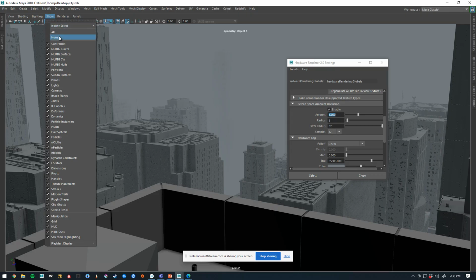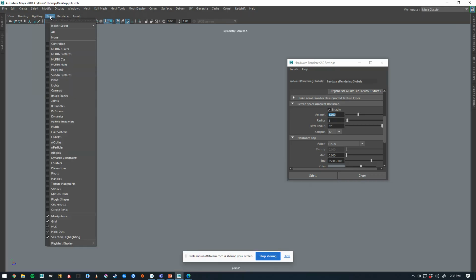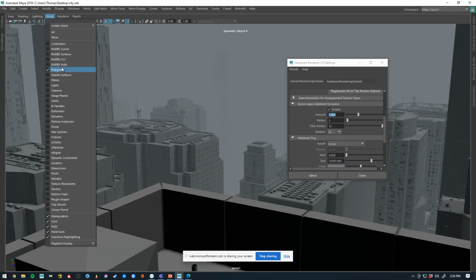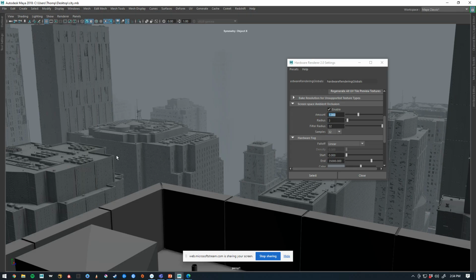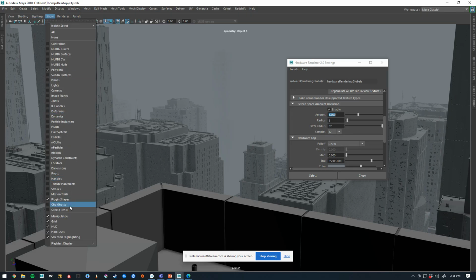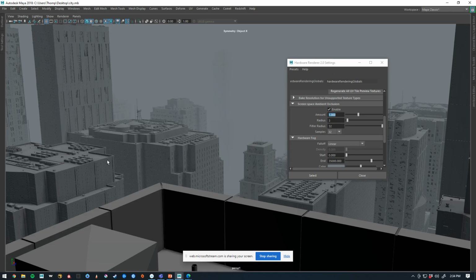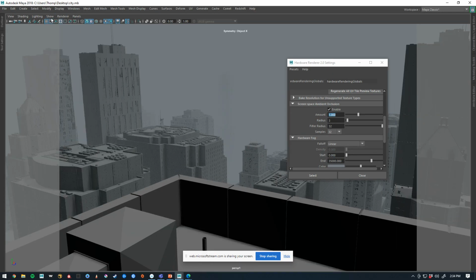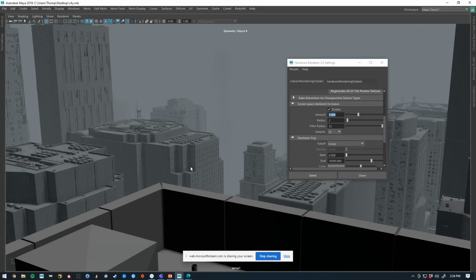When you guys work, when you play Blast, ideally I would like you to turn everything off except for what we're going to see. So we're going to see polygons, we're going to see particles or fluids, plug-in shapes. Bifrost, I believe, is a plug-in shape. So have a look at these kinds of things. So N particles. And yeah, that's a pretty quick demo on some good Viewport 2.0 tips.